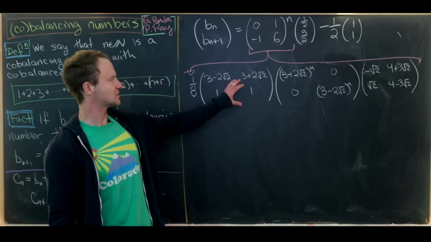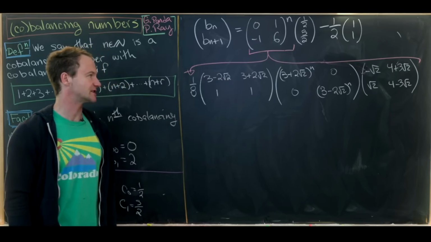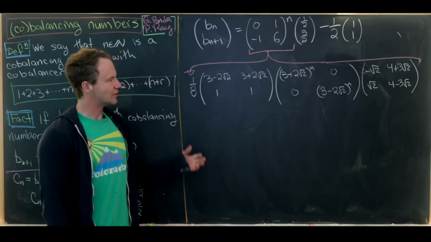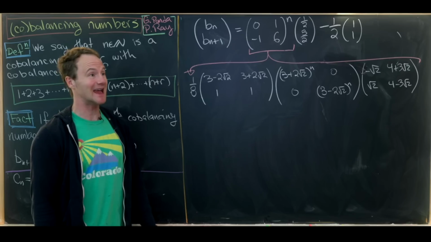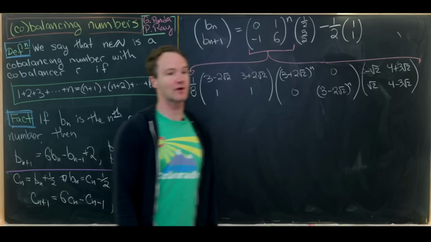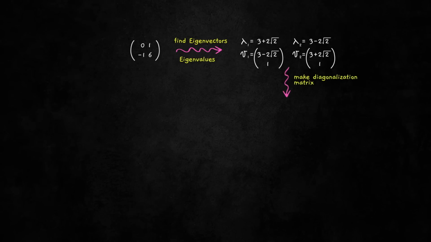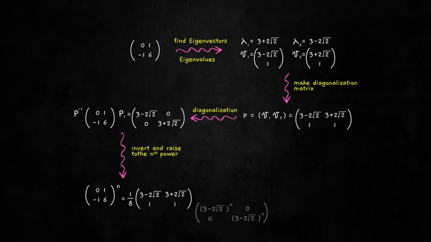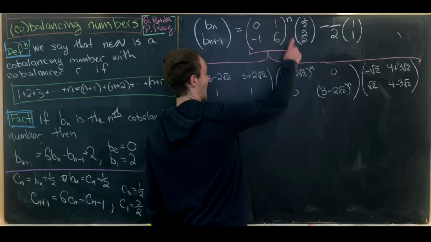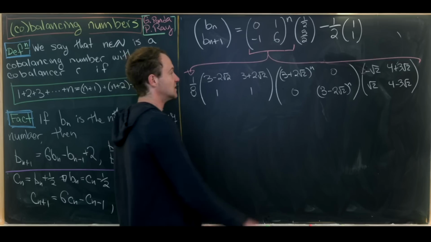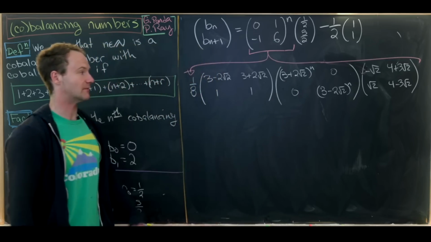So we've got this crazy matrix over here on the left that involves this 3 minus 2 root 2 and this 3 plus 2 root 2. We've got another crazy matrix on the right. So this matrix on the left is the matrix of eigenvectors for our original matrix. And 1/8 times the matrix on the right is the inverse of that matrix. So in fact, we're conjugating this diagonal matrix by these two invertible matrices in order to make this diagonalization procedure. And then this nth power showed up as the nth power of the diagonal entries of our final matrix. So we've got 3 plus 2 root 2 to the n and 3 minus 2 root 2 to the n in the end.